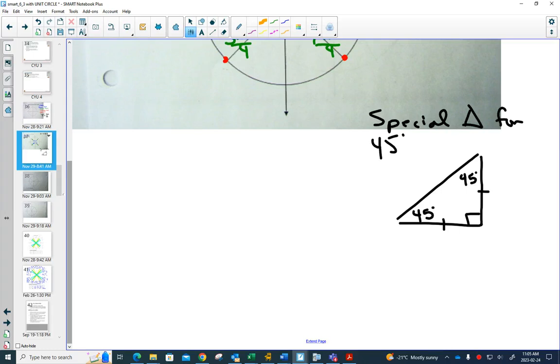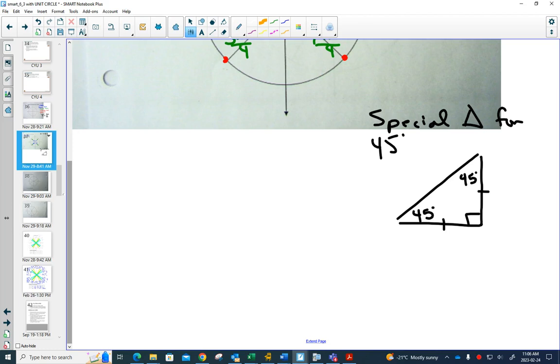And trigonometry is powerful because trig ratios, like sine of 45, it doesn't matter how big or how small the triangle is, sine of 45 is always going to be the same answer. When you type in sine of 45 into your calculator, it doesn't say, oh, are you dealing with a big triangle or a little triangle? It says it doesn't matter. It'll give you the same answer every single time.